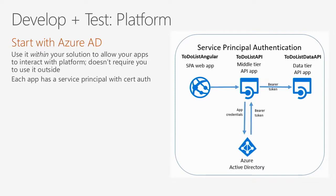What we found really effective was to use Azure Active Directory within the application boundaries, right? So to represent the actors within our application, to represent how our web tier communicated with our API, which communicated with other integrated services. Right, it's all OAuth based. You get a nice kind of authentication flow through your application. And in and of itself, there's lots of ways of doing that, right? There are lots of ways of authenticating different tiers of your application. This is just one of them. But I think it's one of them that is a smart investment because of the doors that opens up later on. Microsoft has made a major investment in Azure AD.